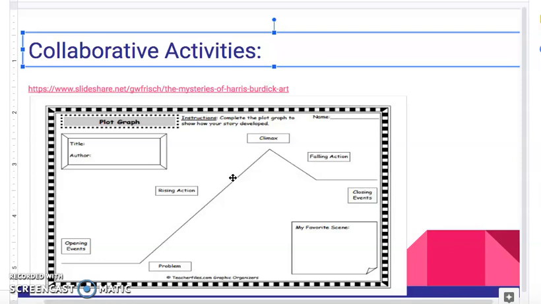Students need to be able to tell good stories in order to write good stories. So we use this plot graph a lot for planning stories and telling stories. As students start developing a story that goes with one of those photos, they can tell it to each other, they can record it as they're telling it. So once you get a good story that is able to be told, it will be much easier for that to go down in writing.